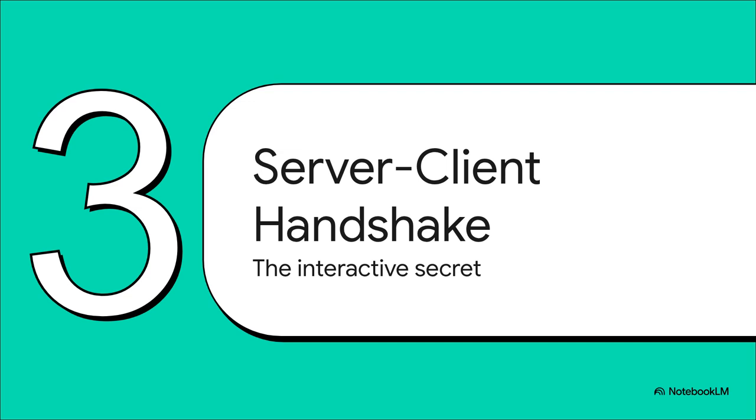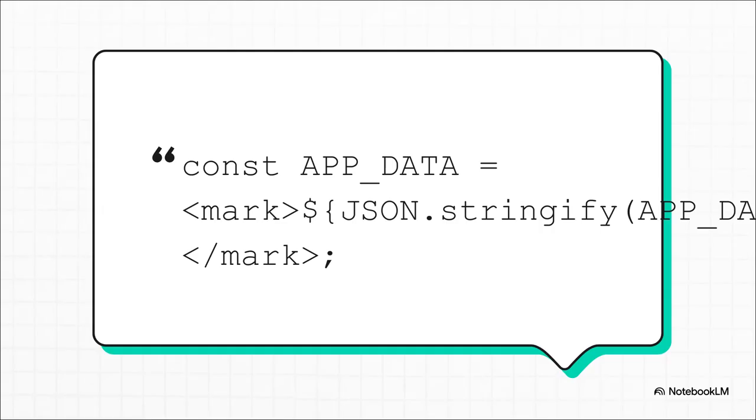But wait a second. How does this stuff happening in your browser, the interactive parts, how does it get a hold of all that data we defined back on the server? This is the secret sauce that makes the whole thing work. This right here is the magic trick. It's one single brilliant line of code. When the server is building that page to send to the browser, it takes that big data object from the top of the file, turns it into a string, and injects it directly into the client-side JavaScript it's also creating.